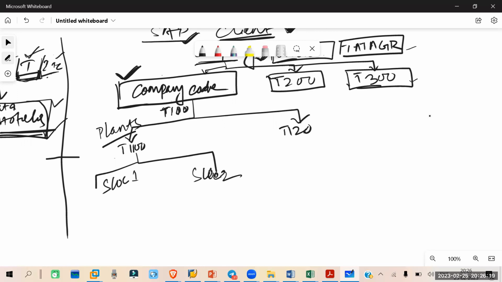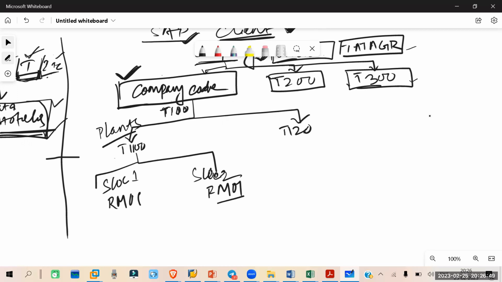Similarly, you can give them a name as a 4-digit alphanumeric code only. Let's say this is raw material, we take RM01, and finished material, FM01. Again, these names will be decided by your client only. Whenever you work on a real-time project, these names will be decided by your client. So here we will have storage locations.